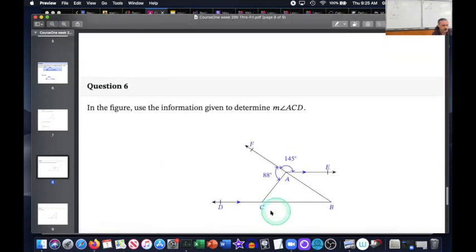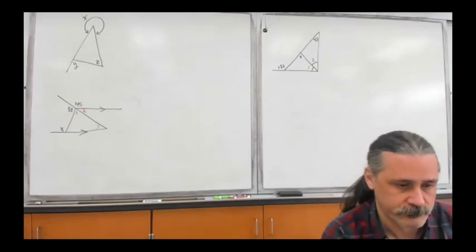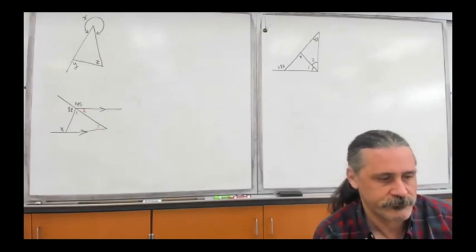Okay, now this one. Notice you have the parallel line markings. So again, getting used to the geometry is going to be a big help. Notice we also have a linear pair with this little sliver of an angle above the A. And then we'll be able to determine what they want us to find, ACD, which is this angle down here, exterior to the triangle. Okay, so I labeled those 1, 2, and 3. So we want to find x.